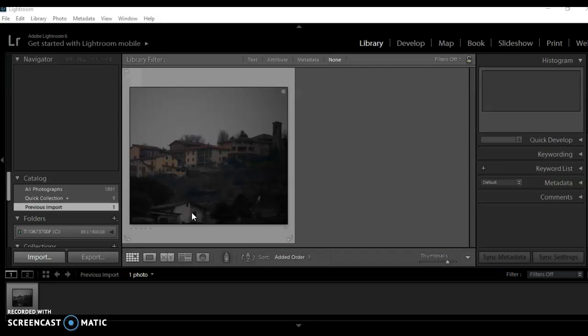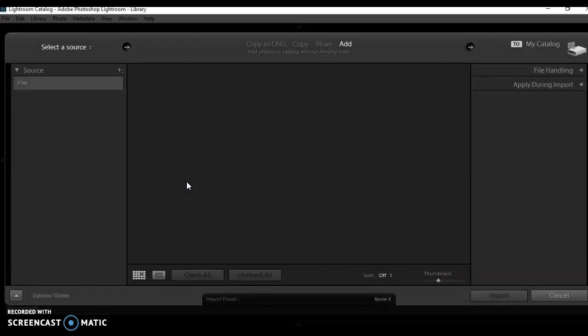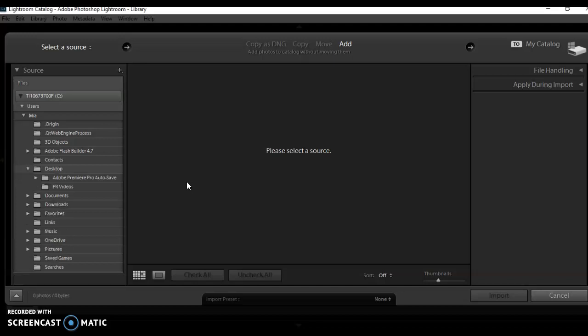So we started by opening our Lightroom application and uploading our image. You just click import here where it'll pull up all of your images that you have on your device.